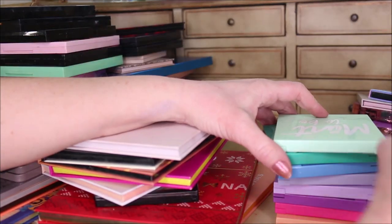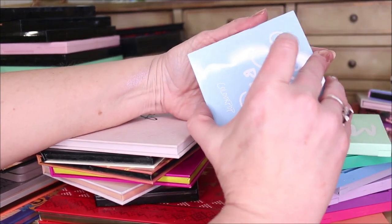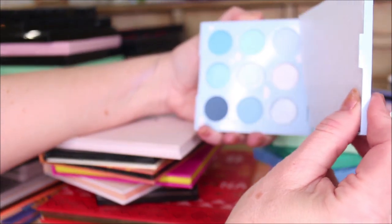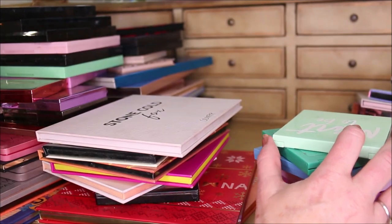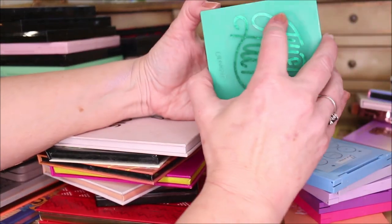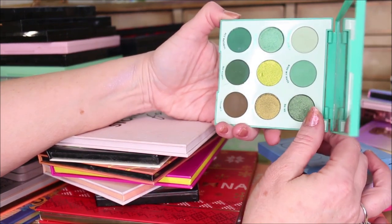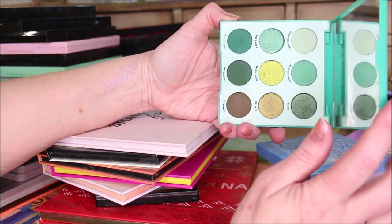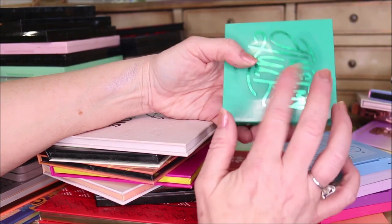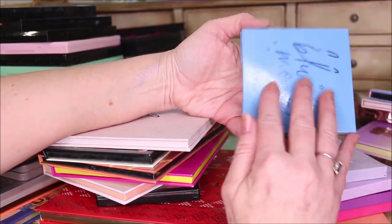All my ColourPop nine-pan palettes that I love: On Cloud Blue is newer to me - beautiful, haven't had a chance to use it enough. Meant to Be has beautiful light greens I can definitely use. Just My Luck - these warm colors just aren't doing me any favors, so I'm going to declutter it. Blue Moon I'm keeping - I love that periwinkle blue and I've used that palette a ton.